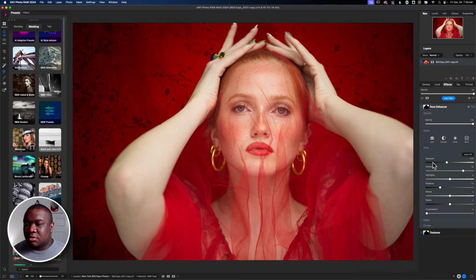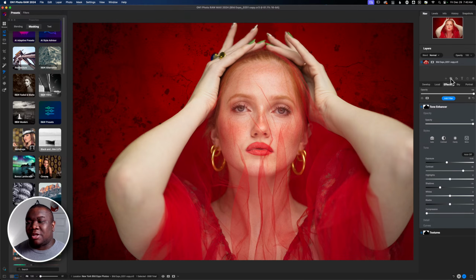But the technique that I was going to do is I was going to show you how to create a vignette into the background. So it's kind of like there was a snoot shot on the background and it just spread out. I used to do this a lot in Photoshop. You could do this inside of ON1 as well. The way that you do it, though, is you have to have two layers.